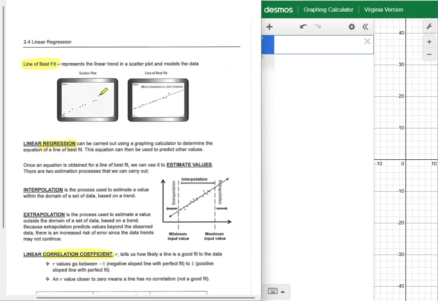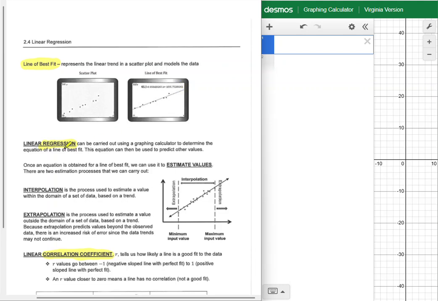Okay, so line of best fit is when you have a scatter plot. We are trying to use technology, either a graphing calculator or, in our case, Desmos. It will calculate a line of best fit for these points. There are different types of scatter plots, but in this case we're going to look at a line that we can draw. Of course, you can't make a line go through all the points, but we can try to find the best one that would fit most of the points on a scatter plot.